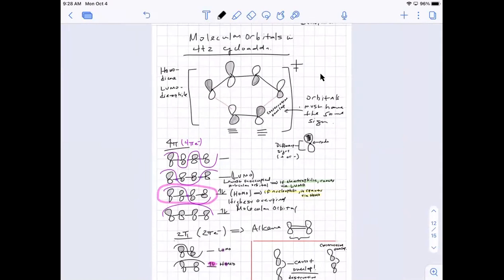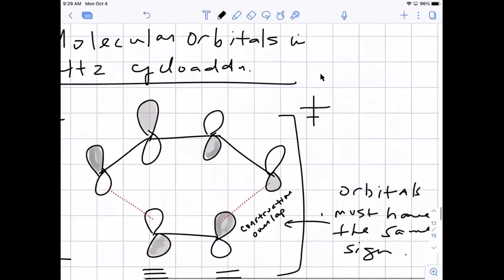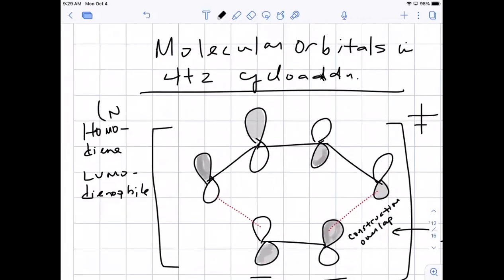So let me ask this question. If the HOMO of the dienophile is reacting with the LUMO of the diene, which one is acting as the nucleophile? The HOMO. The HOMO is the nucleophile. It's giving away electrons, and then the LUMO, because it's empty, is accepting electrons. So the HOMO is acting as the nucleophile. Great, that's a very observant answer. And then the LUMO is the electrophile. Is everybody okay with that? Any questions about it?